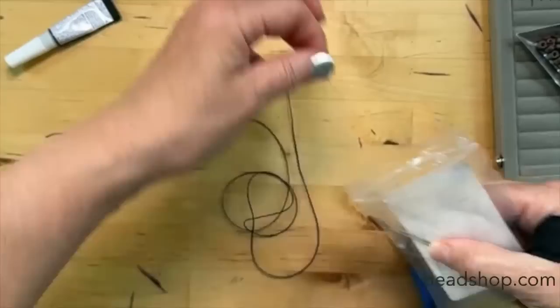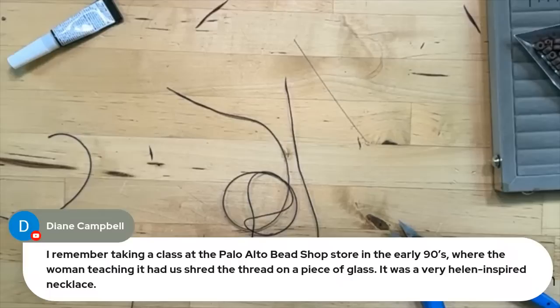Oh, Diane, old school. That's right. I remember taking a class at the Palo Alto bead shop in the early 90s where the woman teaching it had us shred the thread on a piece of glass. It was very Helen inspired. Yes, 100%. Right.